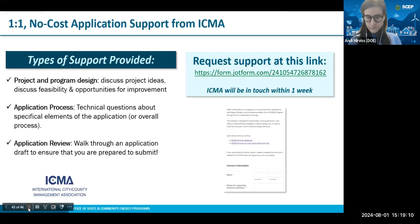We can't submit or write anything on your behalf, but we are happy to review any documentation you have, review the draft of the application that you are ready to submit, and provide a little bit of feedback, to make sure that all of the necessary documentation and support for that application is complete and ready to go. I think the link is in the chat as well, but we have an assistance request form, and you're able to put in your community and what questions you might have. Then our team, it's usually less than a week, but we expect we might see some influx, so say within about 5 business days, will get back to you and connect you directly with somebody on our team to help you through that process and provide that support.